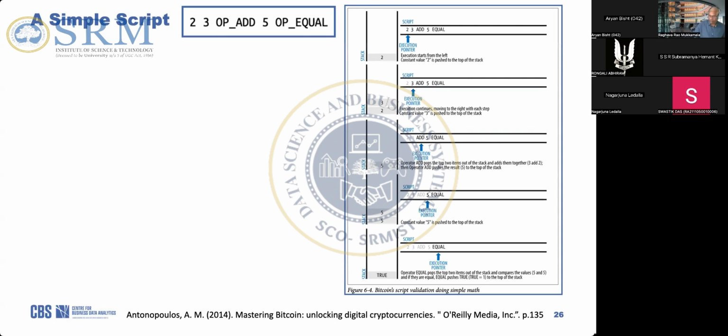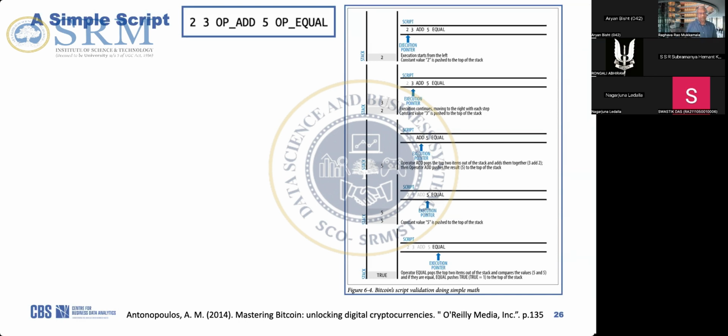Okay, so now what I will do is introduce how stack-based languages work and how a script can be validated and things like that. Let me take a very simple example. Again, I'm using an example which is encoded in the Bitcoin scripting language. Here I'm just trying to verify whether 2 + 3 is 5. This is a very simple arithmetic calculation, but I just want to introduce how stack-based languages work and how they will be executed.